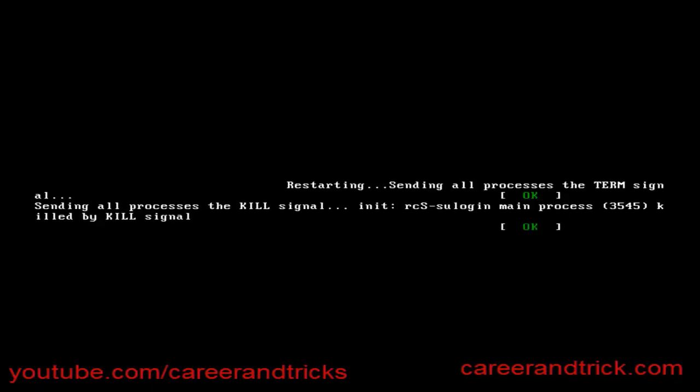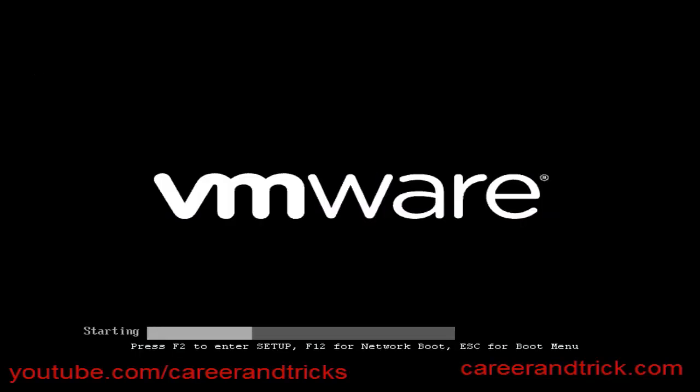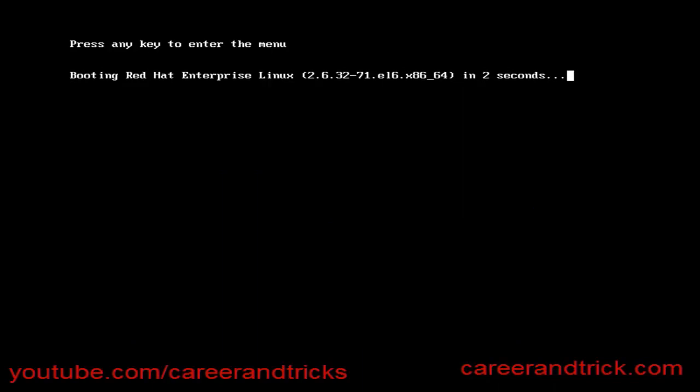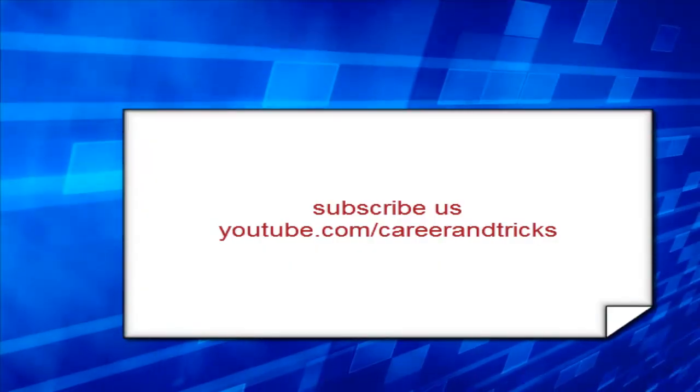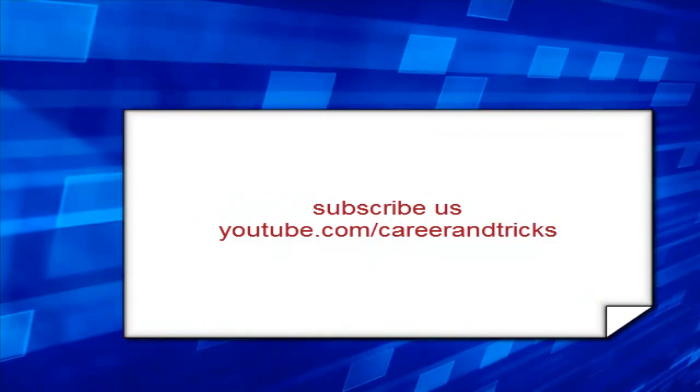Now I will go to run level 6. It is the command to restart our system. Likewise, we have run level 0 to shut down our system, and run level 4 and 1 is also one, I have shown one. Run levels 4 and 2 are the same as 3, but with some securities or customizations.